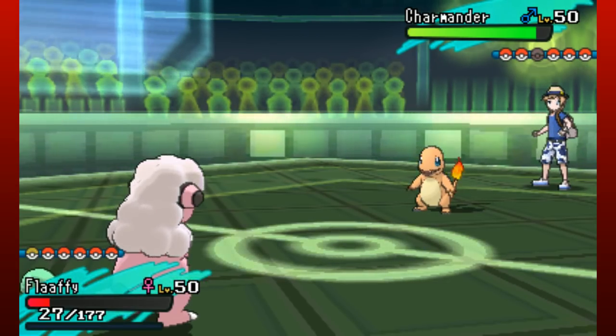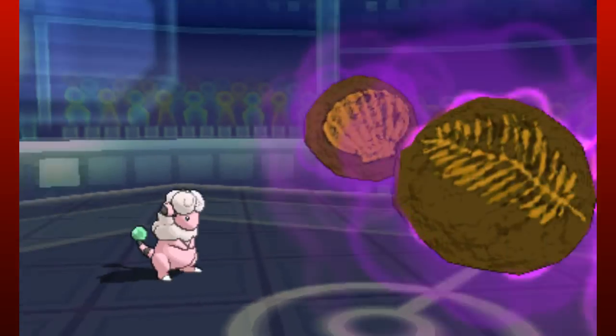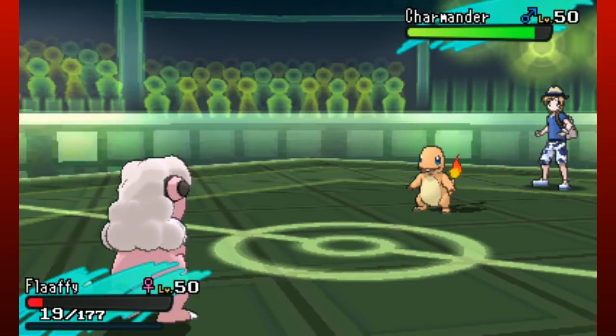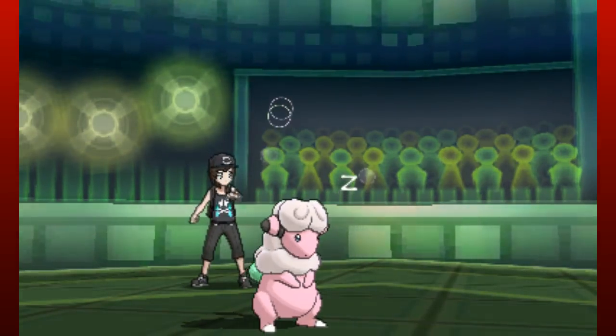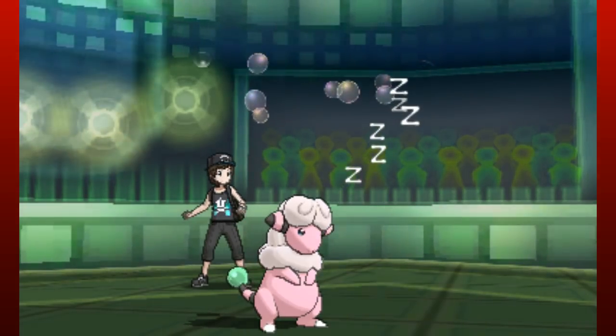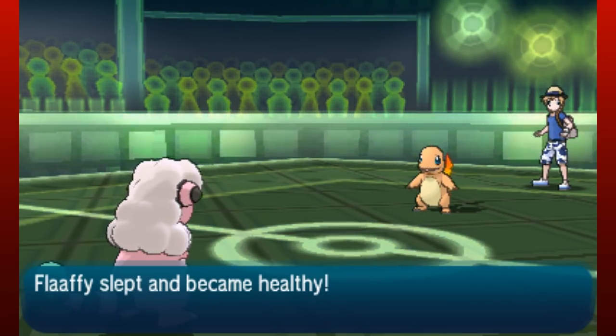And even with Life Orb Flamethrower on the Charmander, we should be okay. Ancient Power. Okay, that's fancy. The Wild West of Pokemon, full NFE. Nope, doesn't get the +1 on everything. Flaffy gets the rest, and they'll be okay.